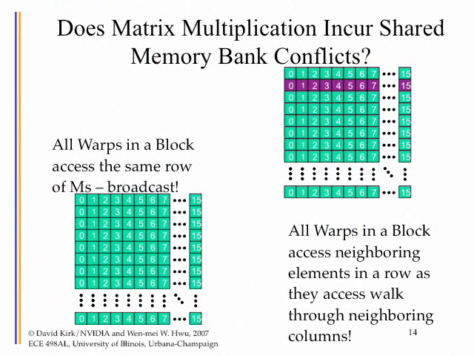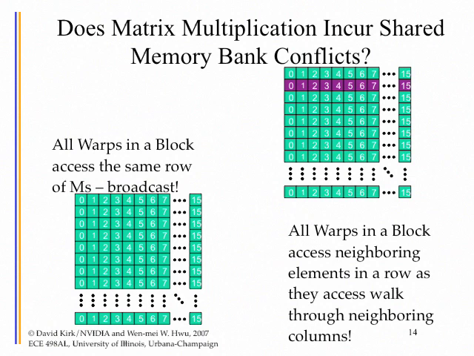Let's go back to matrix multiplication, since that's what you're going to be worried about for a while. So the question is, do we have bank conflict in matrix multiplication? When I first took my training course at NVIDIA, it actually took me a little while to think through. You guys probably just got it right away, you are young and smart people, but it was not immediately clear to me whether there was conflict or not. I had to play with it a little bit to figure it out. So this is how I look at it.